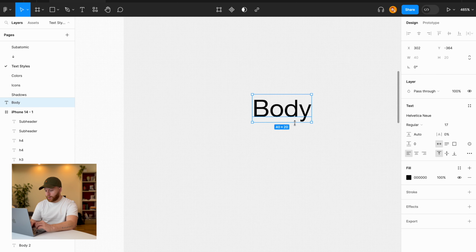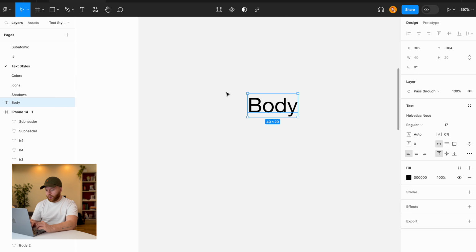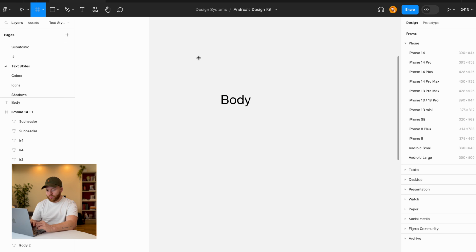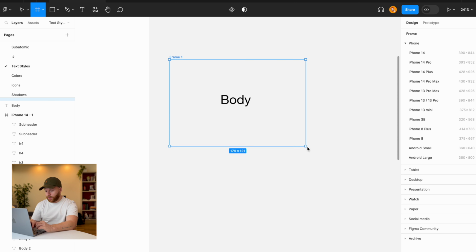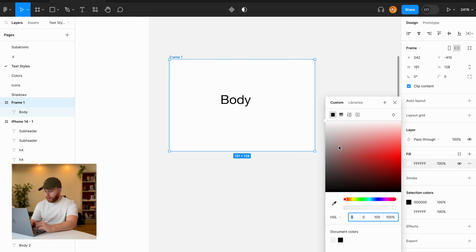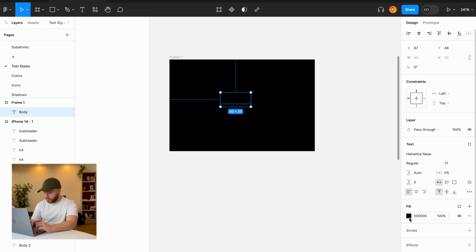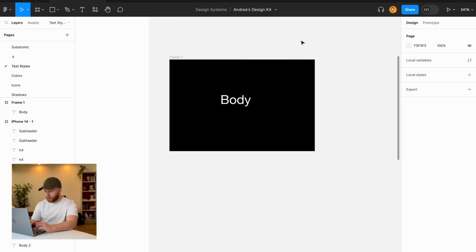It's better to have more weight on a font, and I can give you an example. For example, if we take body, of course with regular is working fine with a light color, but let's say we switch to dark mode, and then we have a black background under body, so body becomes white.